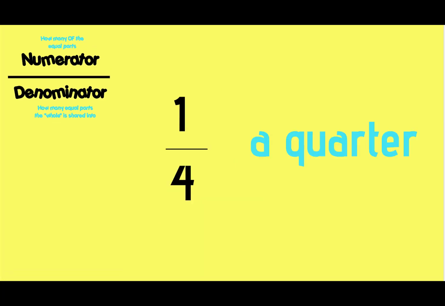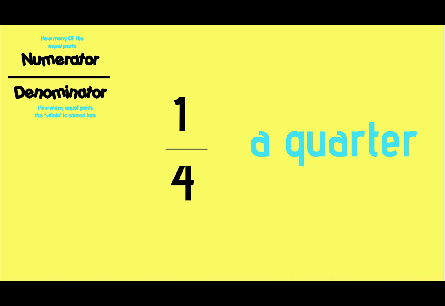Let's look at this fraction now. This is one that often we might say wrong. We might look at it and say it's a fourth. This fraction is a quarter. It's important to remember that word. This fraction is a quarter. It's not 1/4. However, a quarter is finding 4 equal parts of whatever it is you're looking at, an image, a set of objects, or a number. You're dividing, you're sharing whatever that whole unit is by 4.